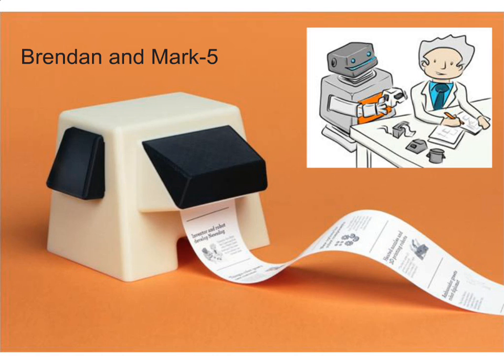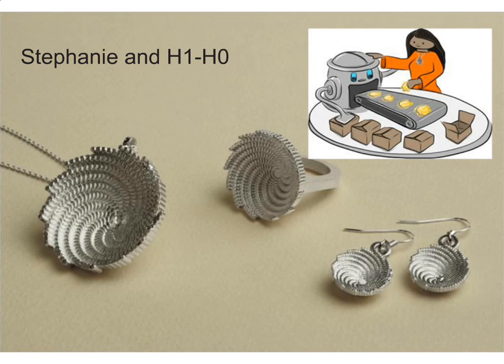And the shell is 3D printed. In the next scenario, we have Stephanie. And Stephanie's a jewelry designer. And her scenario is what I call the micro factory. So, we can imagine that jewelry designers would be able to print out their designs from maybe even a machine in their studios. Now, right now, a lot of jewelry designers are using a service like Shapeways. And Stephanie uses math, so we'll talk about this a little bit later.